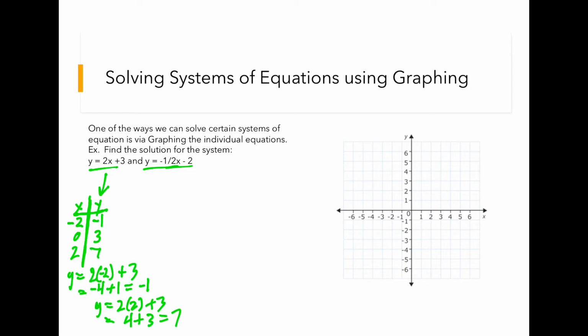All right, so I'm going to go ahead and just plot those points out. -2, -1 would give me a point right here. 0, 3 would give me a point here. And then 2, 7 is going to give me a point way up here. And then we'll use our straight edge and connect these points. It's really important that you get these correct as far as nice and straight as you're graphing them, because what we're looking for is a specific point where they cross. So be really careful as you draw these. Of course, you'll be doing a lot of this online, which is a little helpful. But doing it on paper, you got to be really careful.